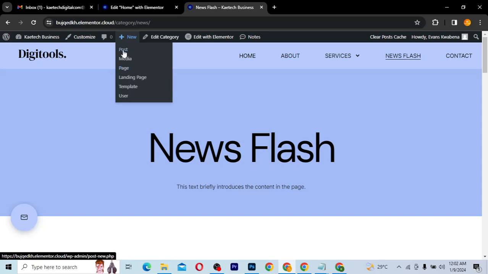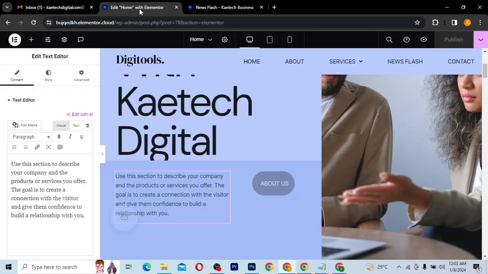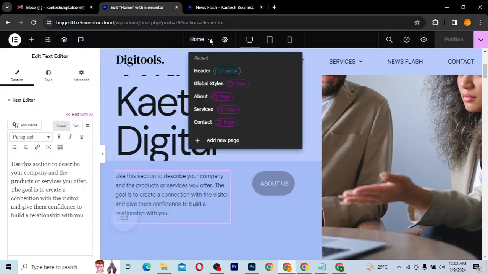Post is basically for your news, your blogs and other stuff. You can create a post by using this New over here. Under it we have post. You can also create a page by using this one. And also over here, when you click on the home over here, you can also create a new page.